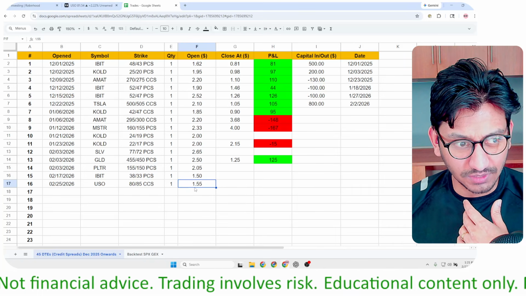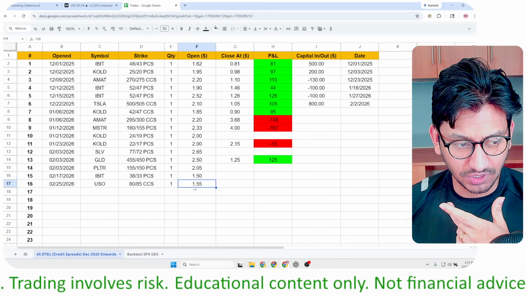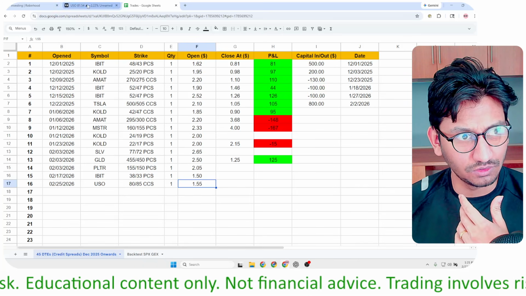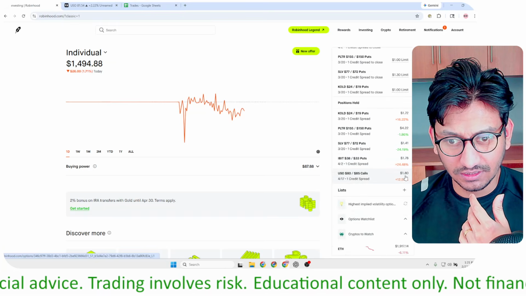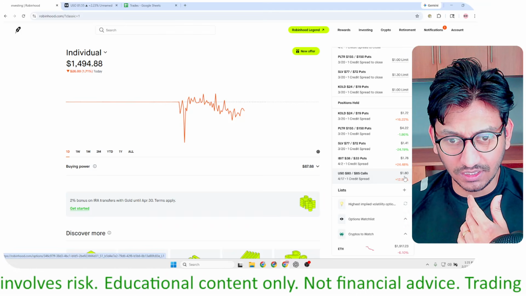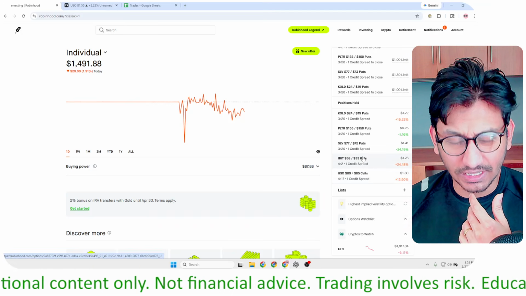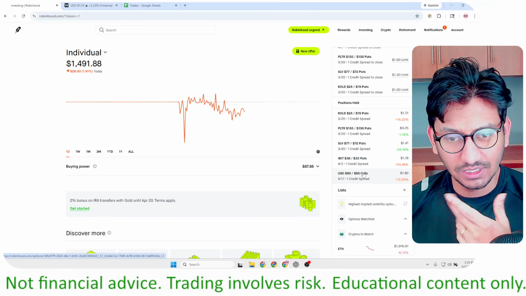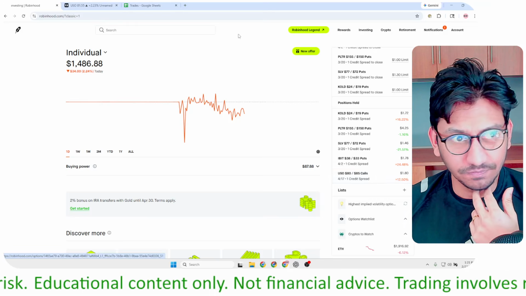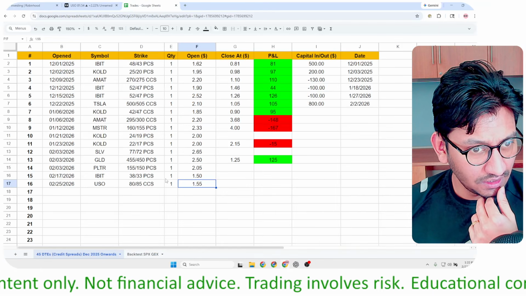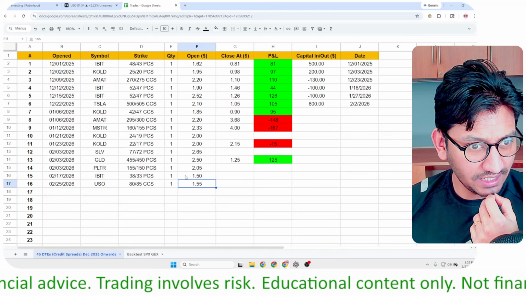I'm going to get out of this position sometime in the middle of next month, so we have time for this to play out. If nothing happens, this $180, I went into it at 150, so it might come down and make a little profit or scratch. I don't know what will happen. Anything else? Bitcoin doing okay.